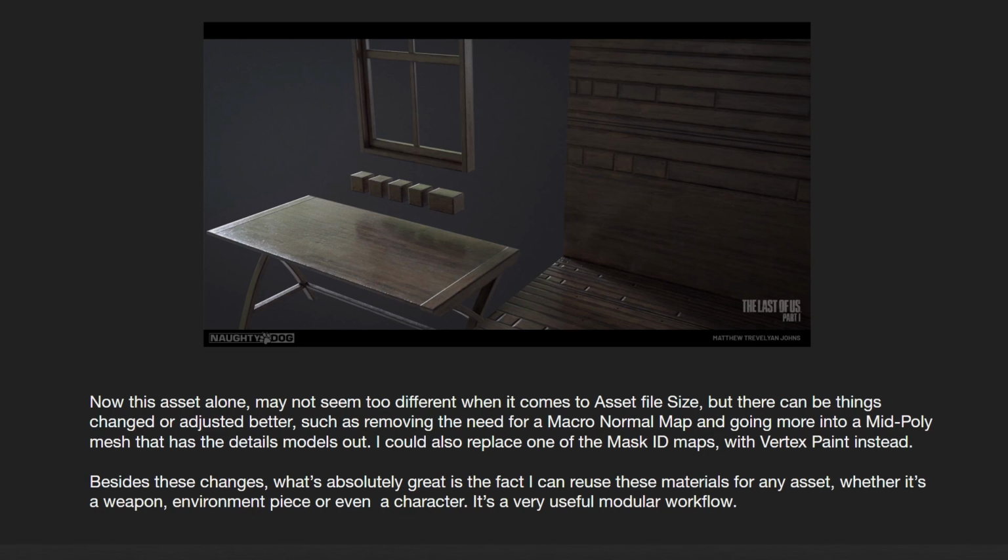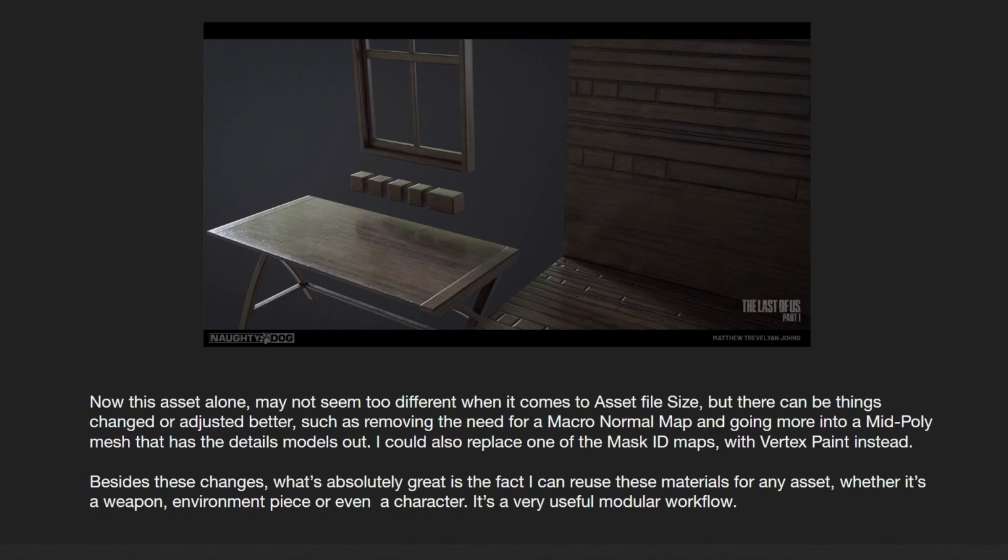So the reason why we try to push for a layered workflow is because it's versatile. It allows us to use assets that are already inside the game that we're already using for other means to help texture. Whereas if you did the standard legacy texturing workflow, you wouldn't be able to use those weapon textures on anything because they're very specific and bespoke to that weapon mesh.